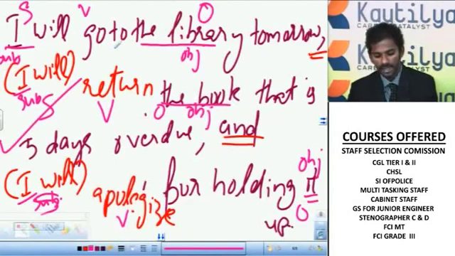So these are the 7 concepts that come in parallelism. I repeat, first one is gerund. If one idea is in ing form, all the others must also be in the ing form. Second idea is infinitive. If one idea is in infinitive form, to plus verb, all the others must also be in the infinitive form. Then single word and part of speech must be taken together, right? If one idea is a single word, all the others must also be single words. Then think about the part of speech in that case. If one idea is a noun, all the others must also be nouns. Verbs, same thing. Adjective also same. Then tense consistency, clause and voice in the case of long sentences. So these are the concepts that appear in parallelism. Fine.